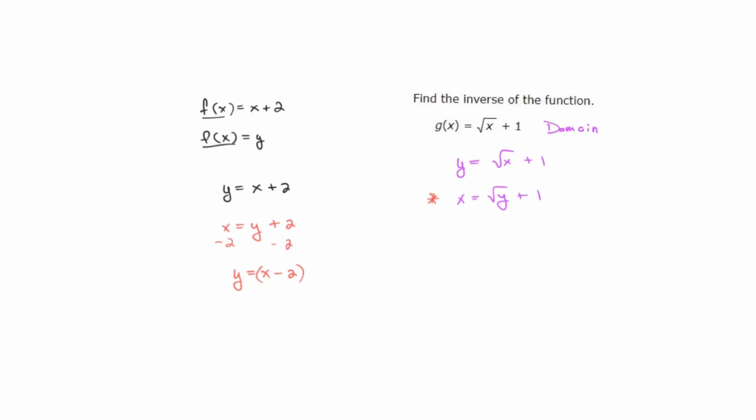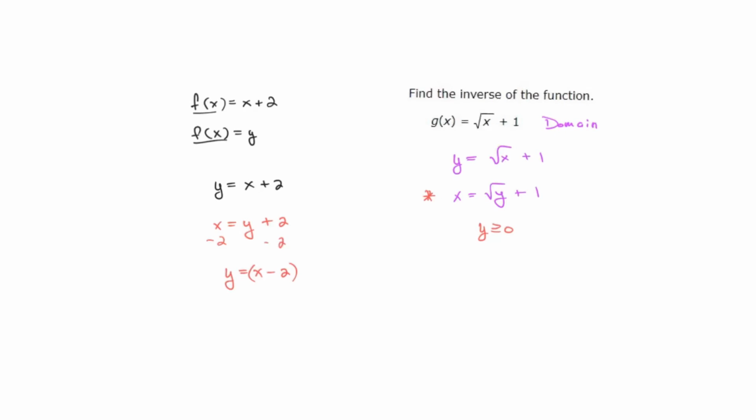Domain is all the values that x can equal. So if we know that the lowest value y could be, for instance, y needs to be greater than or equal to 0. Y can't be a negative number. So let's just say we had 0 for y. Well, we would have 0 plus 1, x equal to 1. So technically our domain for x is that x has to be greater than or equal to 1. And this is where we look. When you have x equals and before you solve, this is where you're looking for your domain.